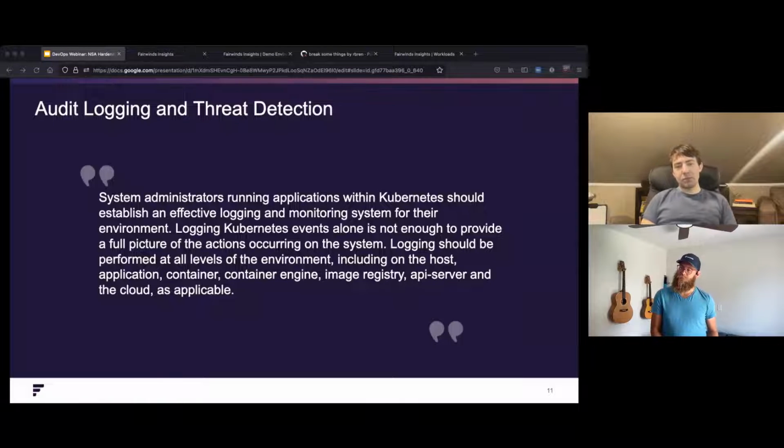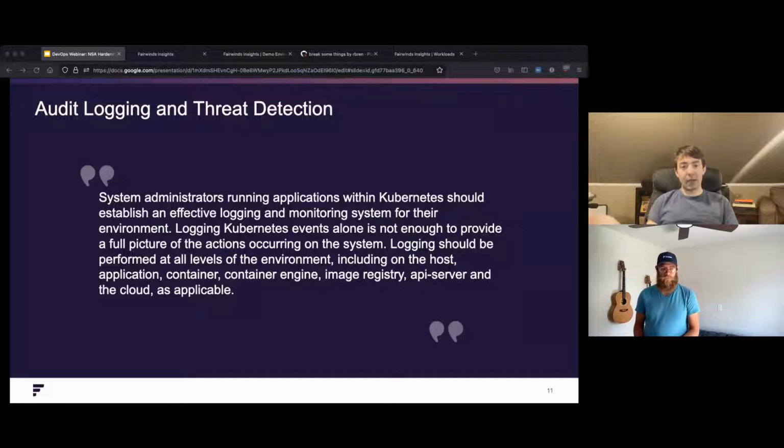Yeah, so the last bit that we'd like to recommend here is considering using Falco, which is a tool that essentially monitors the low-level application events happening on every single node inside your Kubernetes environment. And it looks for specific patterns of events that are suspicious. So that could be something like patterns of crypto miners. It could be access to really sensitive files, things like that. And it can surface those events inside the Falco UI or send them out to a third-party service like Fairwinds Insights.